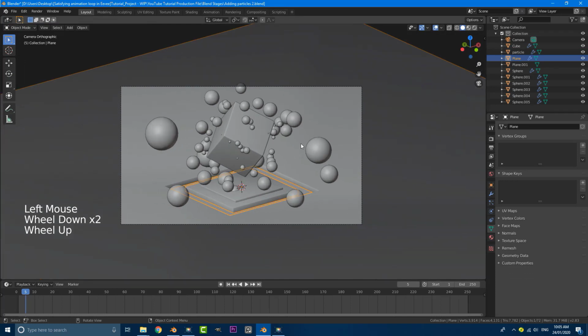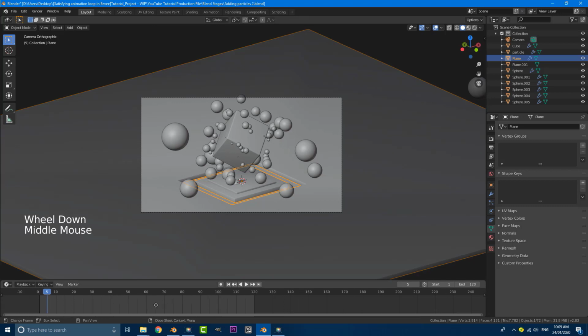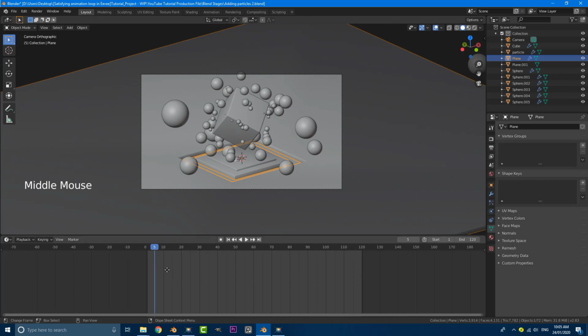Very important. What we want to do as well is go down here to our keyframes. So you can see our start frame is 1 and our end frame is 250. Let's make that 120 because this is going to be 120 frames long. That's going to be our animation. Then just bring this guy here in the middle, open up the timeline a little bit to make a little bit more space. Okay, so that's good. Go to your first frame.